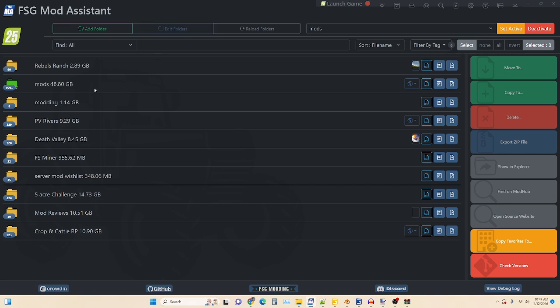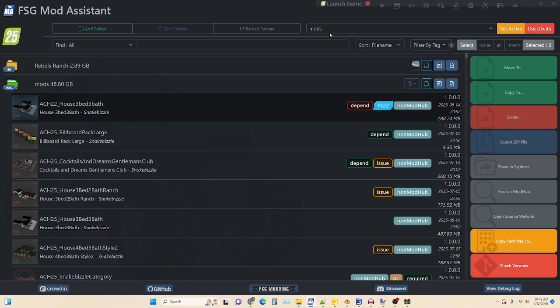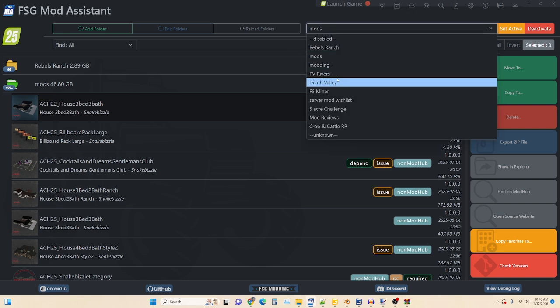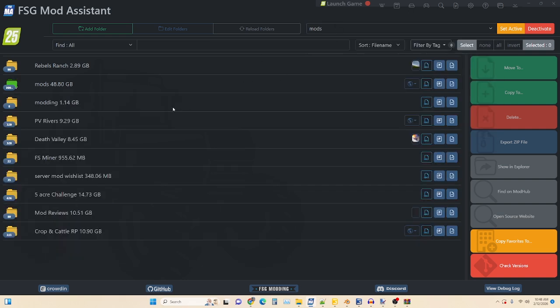So say you're playing online with some friends of yours, and when you're playing online, all of the mods need to be the same. But let's say some of those mods are outdated and you've got all of the updated ones, it's not going to work. So what you can do is make a new folder and take all of those mods that you guys are using online and put it into one folder. And when you know you're going to play online, you can select that particular folder and start the game up.